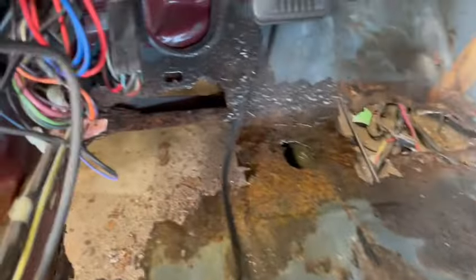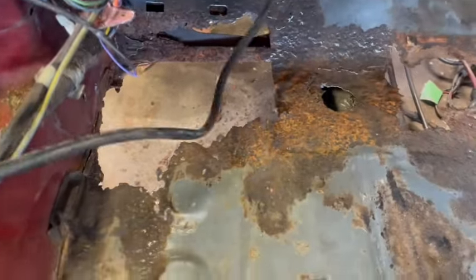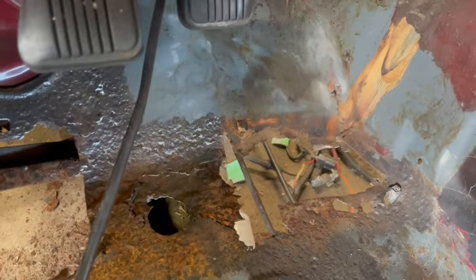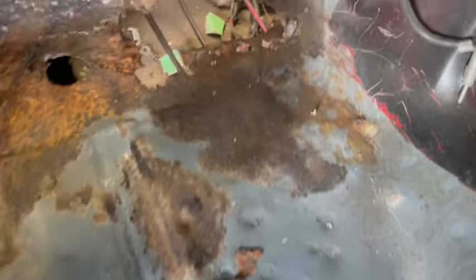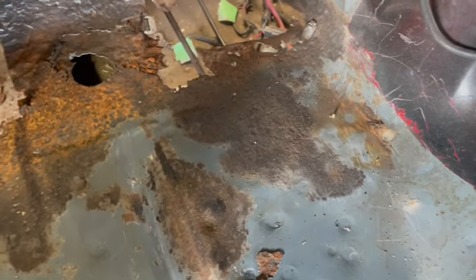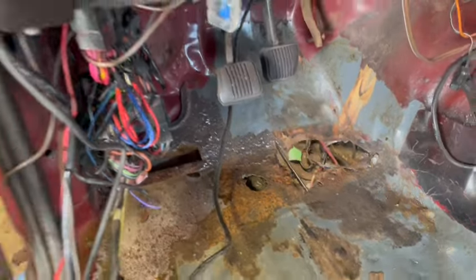So here we've got top view versus spaghetti and stuff on my floors. You can see where the rod is and where the rust is. A lot of the metal is still pretty solid. I think that's a better word. This I believe is seam sealed. No, a lot of this was just heavy surface. Well, okay, that's not heavy surface, that's rot. We know that, and they had some stuff riveted over it. But let's go to the bottom side and take a look.